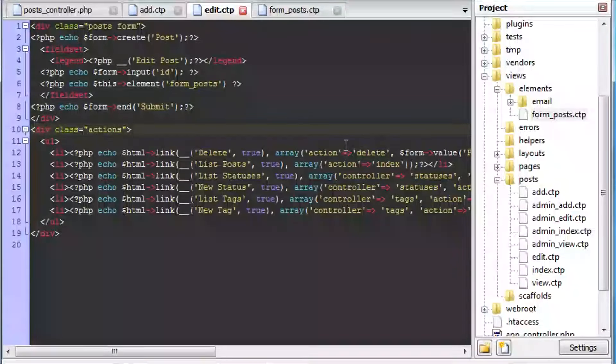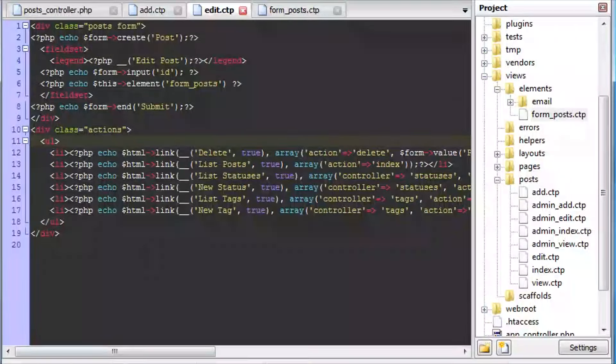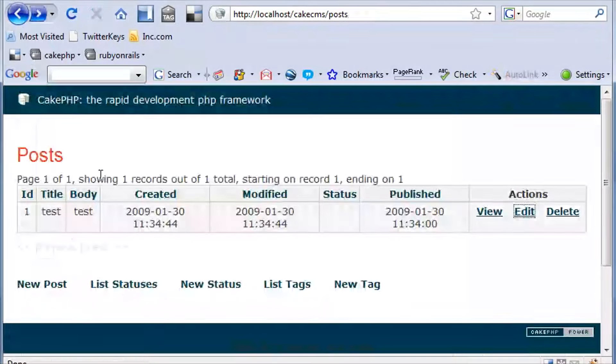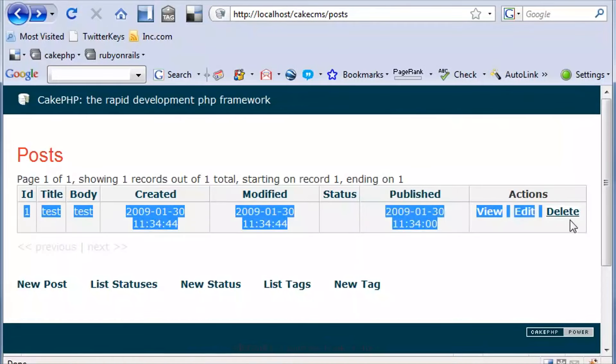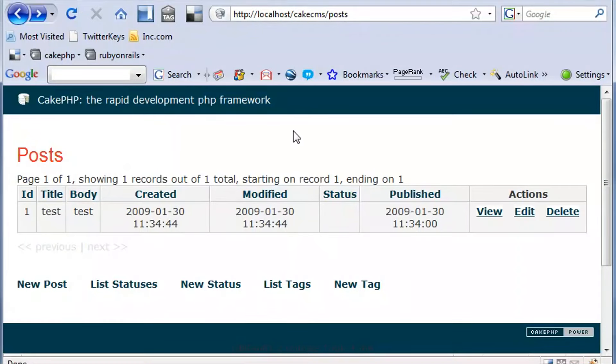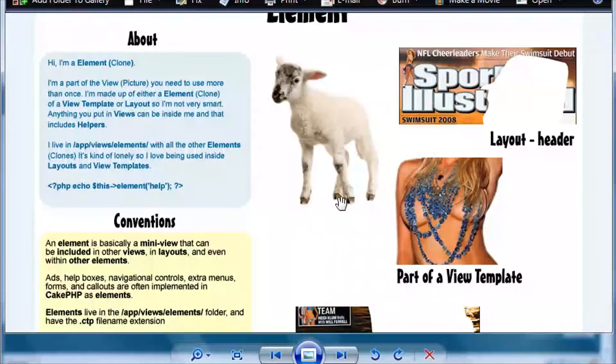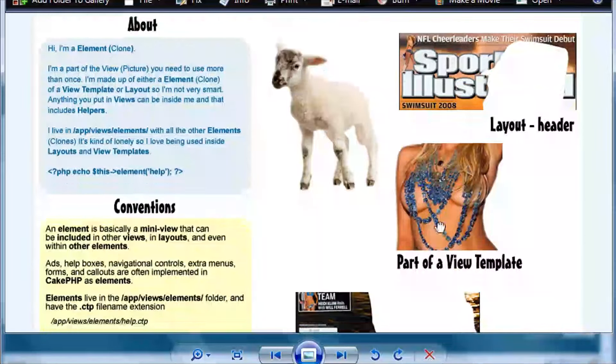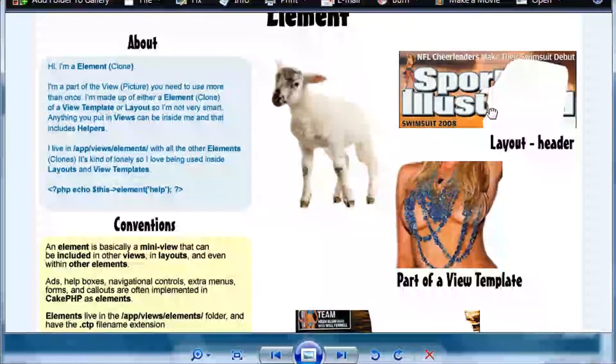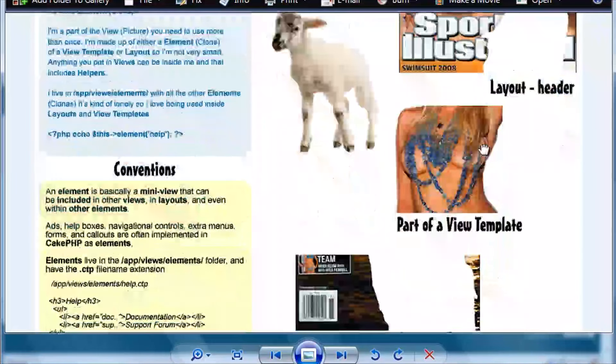So now we're reusing that element. So it comes in very handy for other things too. Headers and footers and parts of your application. So we might want to create an element for this part. This row here. Because we're going to use that multiple times throughout our view. We'll do all that as we're moving along in the practical side. But that should basically explain what an element is. Very simple. It's just a part of your application you want to reuse over and over again.